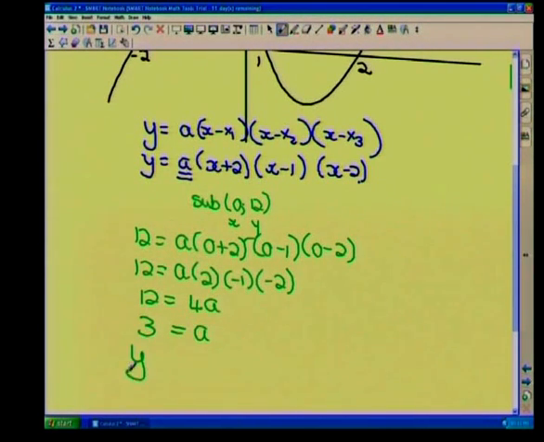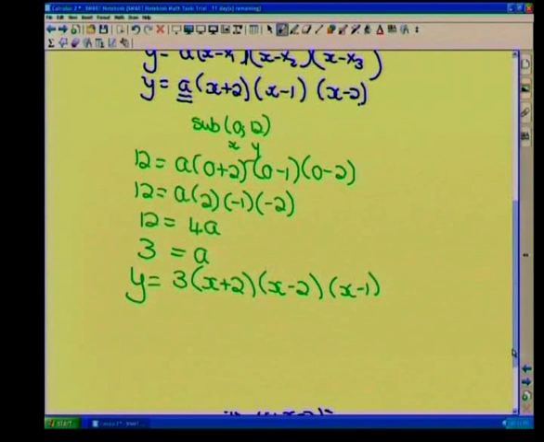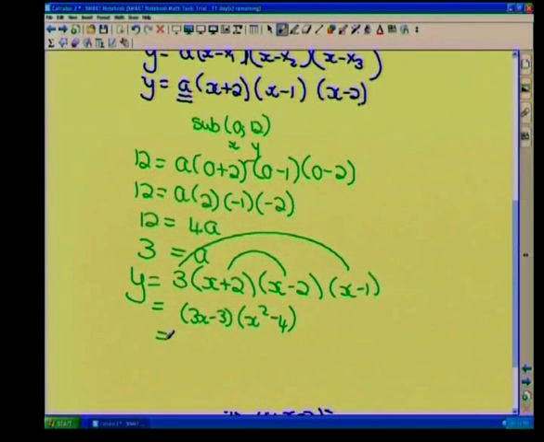So now we have y equals 3 lots of x plus 2. And you might notice I'm taking a little bit of poetic license here and shuffling them, because you'll see the arithmetic becomes easier if I do that. By doing that, I've now got those together, which are just the difference of squares. So if I times the 3 by that, I would get 3x minus 3. And timesing those, I would get x squared minus 4, which makes this whole finished product much easier.